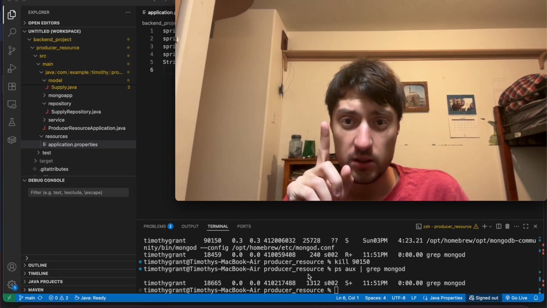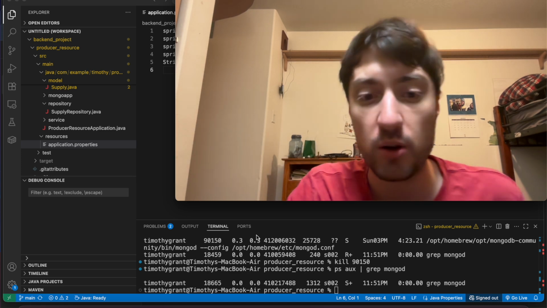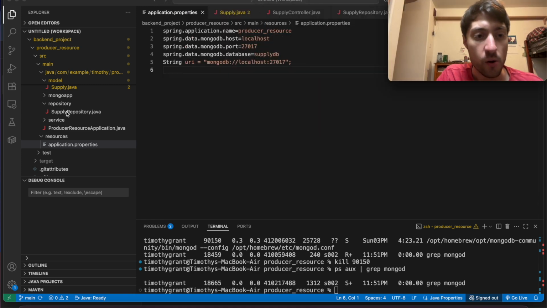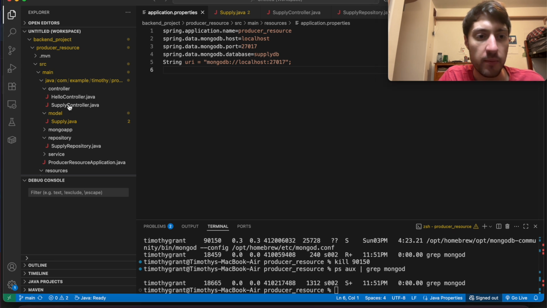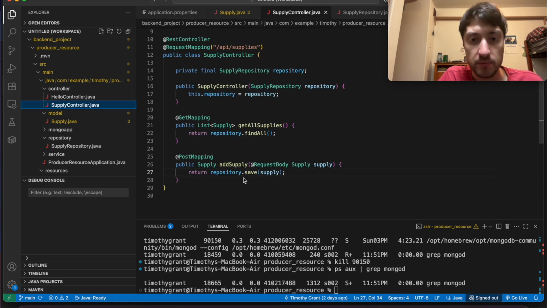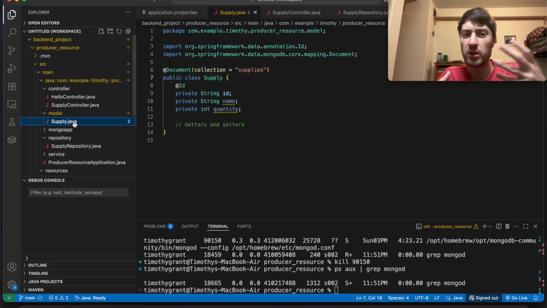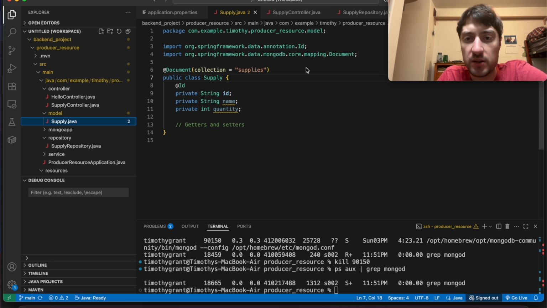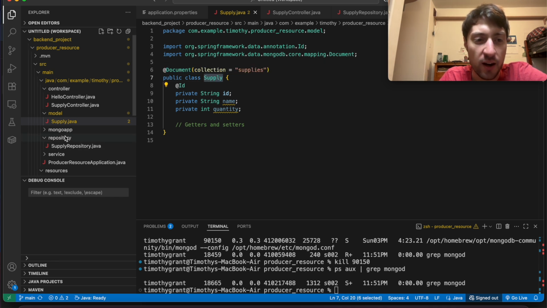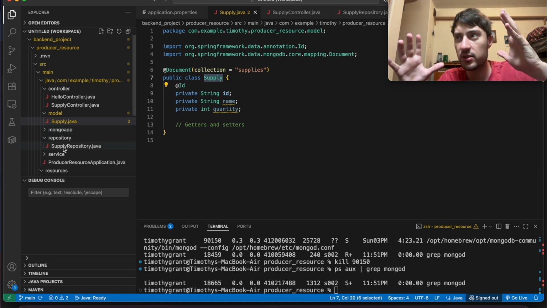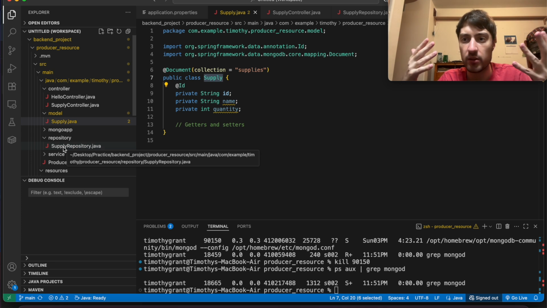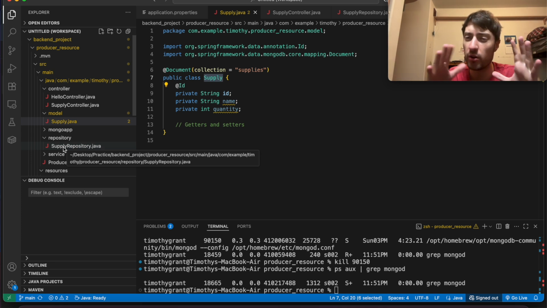So let's look at where we were last time. We have the server and these API endpoints. In the last video, we looked at how a lot of this actually works, how this document collection supplies class works, and how we're doing a repository which allows us to send those find all requests and all of those CRUD operations.